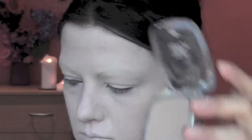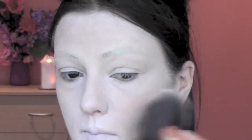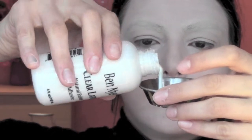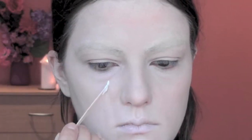Set everything in place. I'm gonna use the L'Oreal True Match powder in the shade N4 Beige, and I'm using a Real Techniques powder brush. On the eyebrows, I'm using a MAC Prep and Prime translucent powder, and I'm gonna remove the excess with a clean brush.